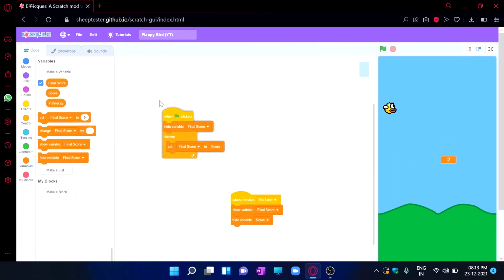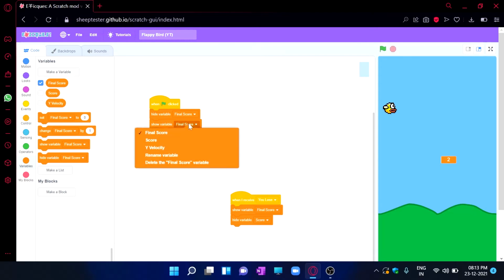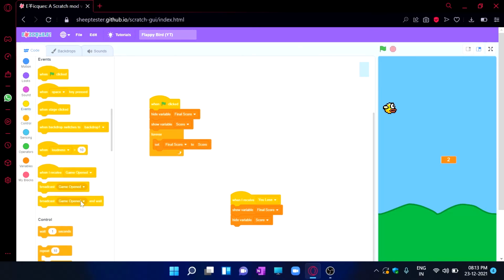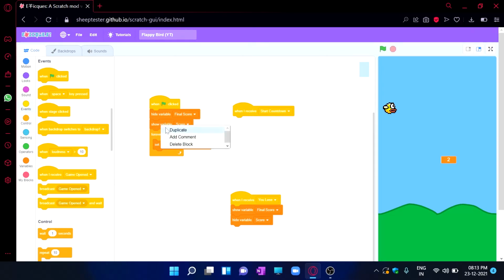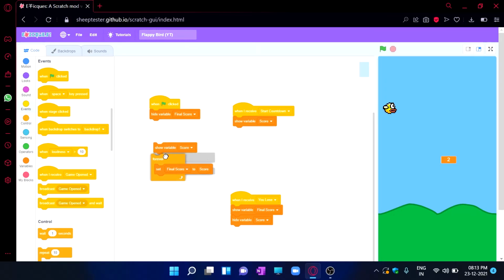So let's head over to variables, and this is happening in the background. What I can do is, when the green flag is clicked, show the score variable, and also when I receive start countdown, show the variable. Okay, when the green flag is clicked, you don't show this variable, but only when the start countdown is given, you show the variable.